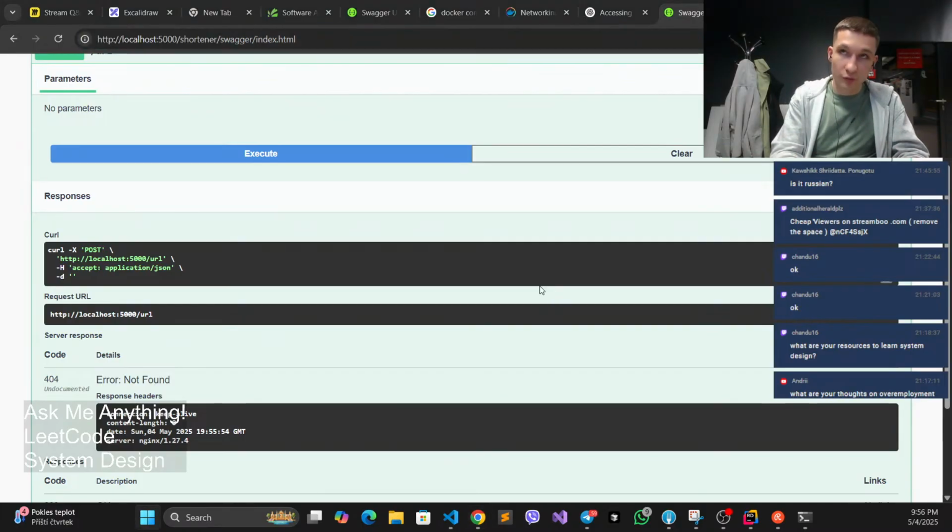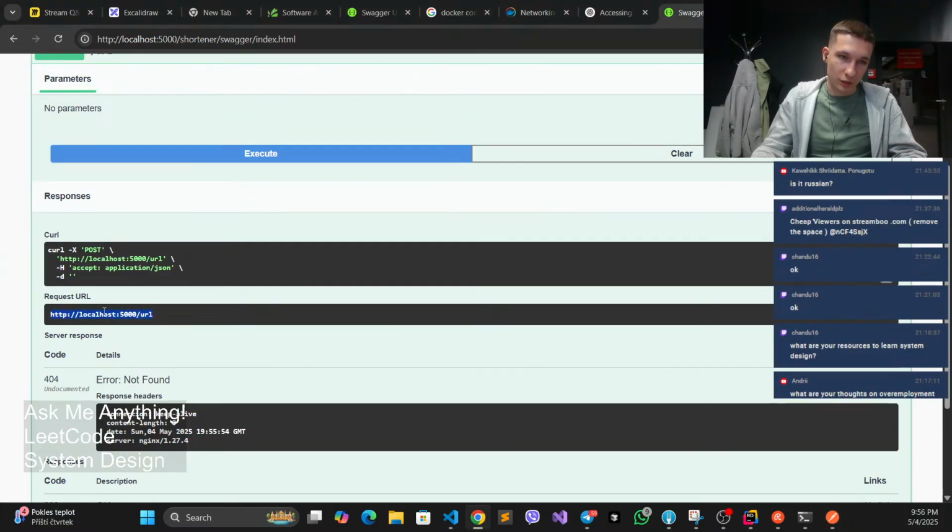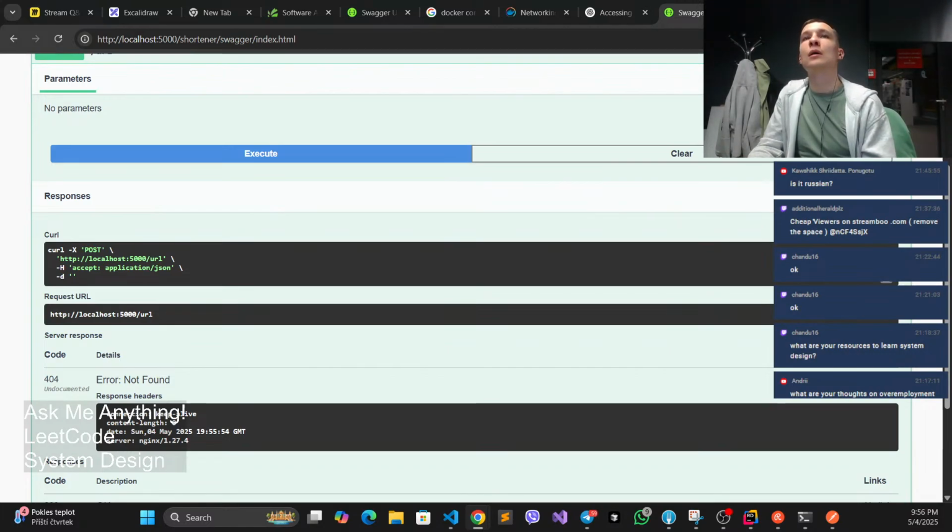Do I have Postman? I do, which is nice. I will explain the problem. Swagger tries to send this URL, which is not correct because our URL shortener is configured to be under a specific path, so it won't work.